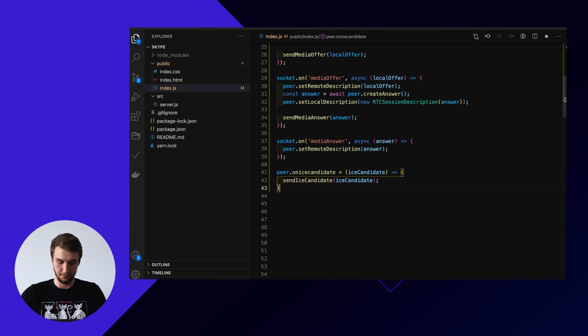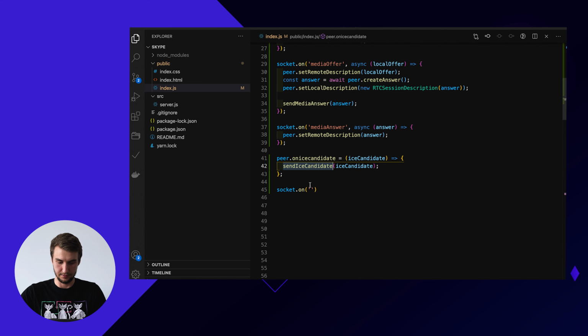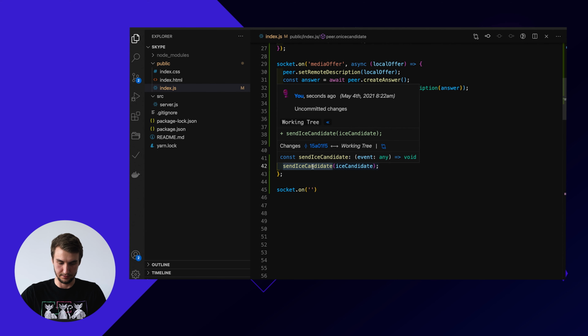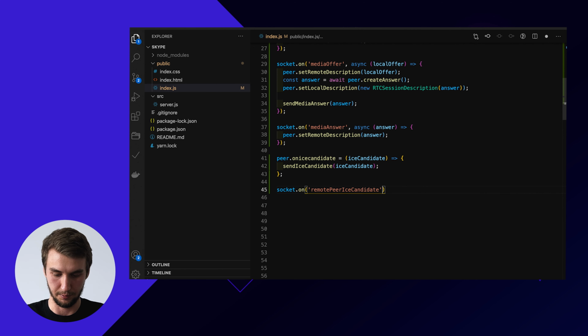We assume that if this event was invoked, that this peer agrees on this ICE candidate, so we don't have to do anything at all. Everything is handled under the hood by the browser, and the only thing that we have to do is to react to the event that is being emitted once the send ICE candidate function invokes, and it is remote peer ICE candidate.